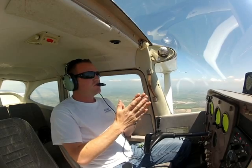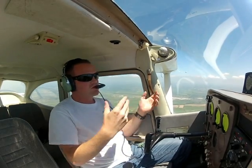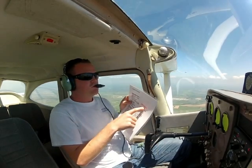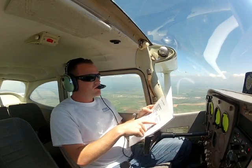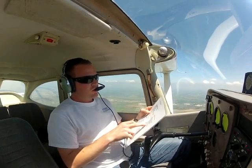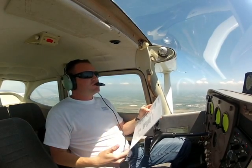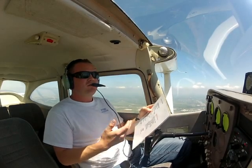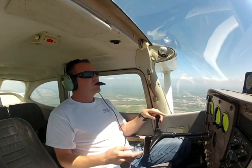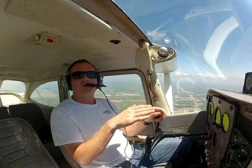Our Cessna 150 had about seven or eight pages of POH, and the 172 stuff is just a big old book with multiple checklists — it takes you a good 30 seconds just to find the engine failure checklist. So right here I just pull this checklist out, turn it to the side that has red on it, and I'm reading: airspeed best glide 70, best place to land, engine failure checklist — carb heat on, mixture rich, ignition switch on both, primer unlocked, gas on. Nothing there — now it goes to D: declare emergency. 121.5, squawk 7700 on the transponder, if we have enough altitude. Sometimes you may be just on departure up to 400 feet and lose an engine — the only thing you can do there is best glide speed, best place to land.